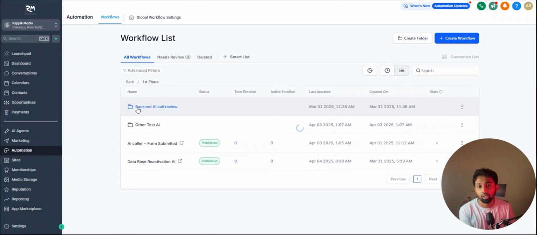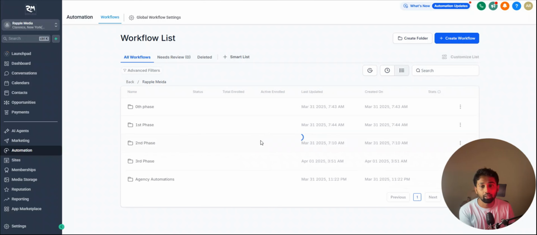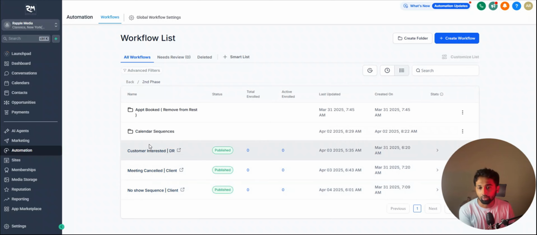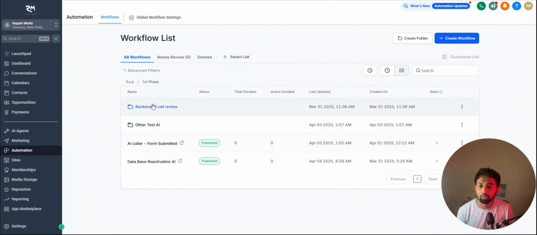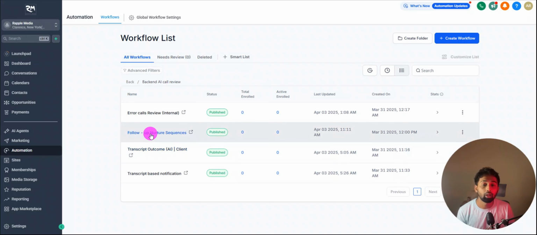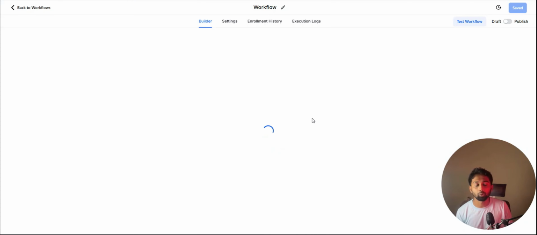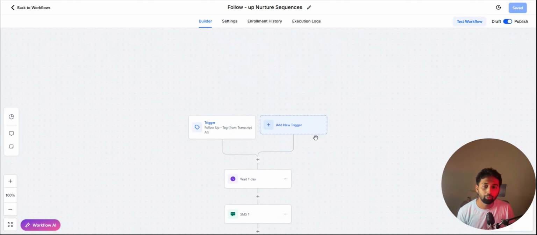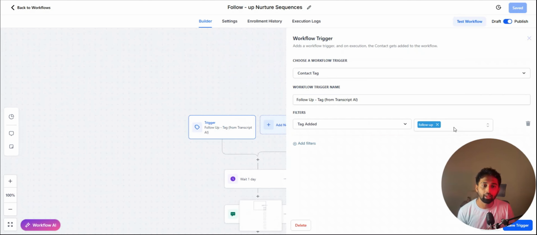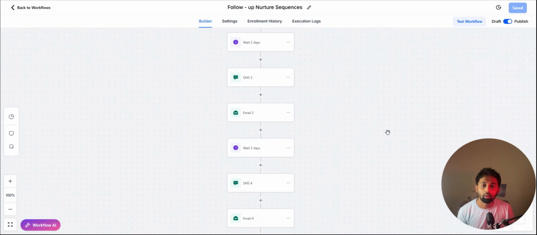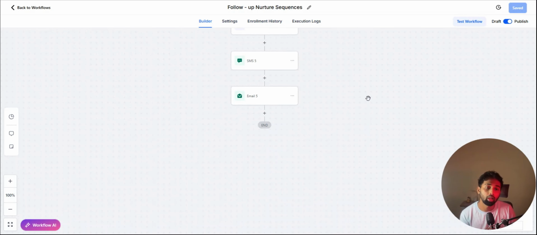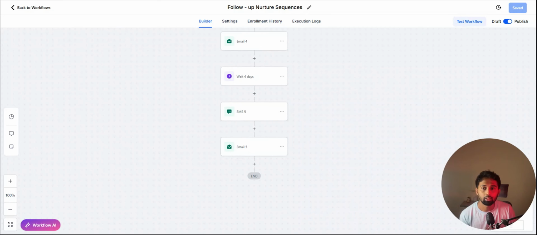In the meanwhile, we are also nurturing them with the follow-up nurture sequence. Once the prospect shows some interest, we are going to put them inside this with a tag, right? So the AI will keep messaging them and trying to book them in your calendar. That's how the system works.